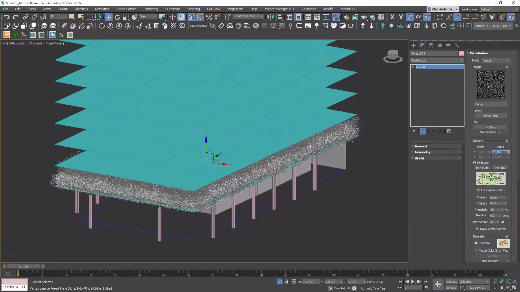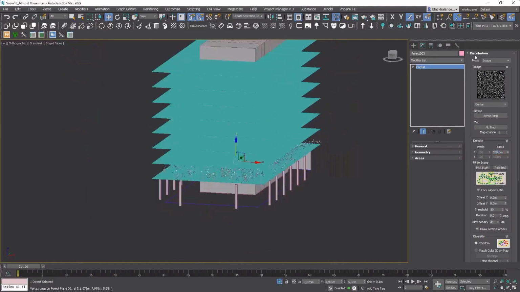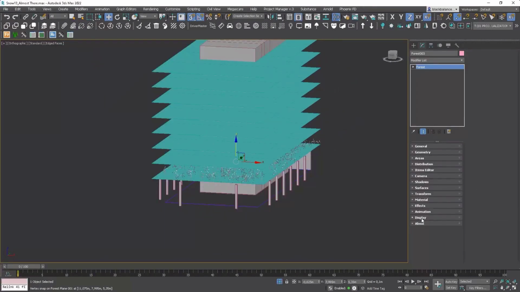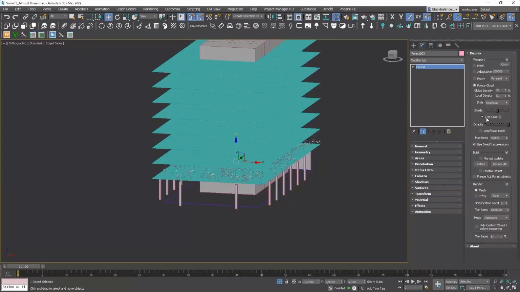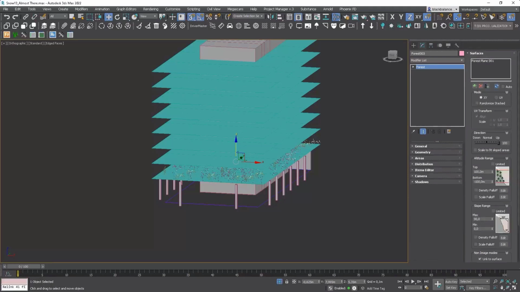I will increase the unit value to decrease density. In the display settings, I will use color ID. The models will be displayed in the color shown in the geometry rollout. Then add all the other planes.